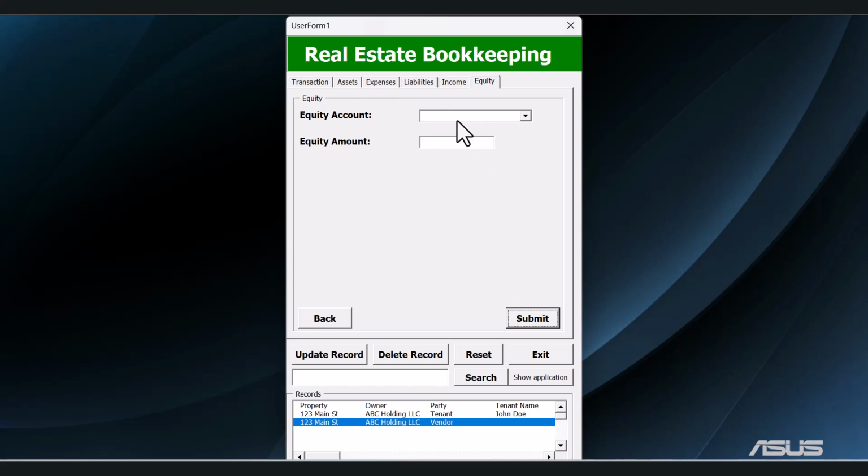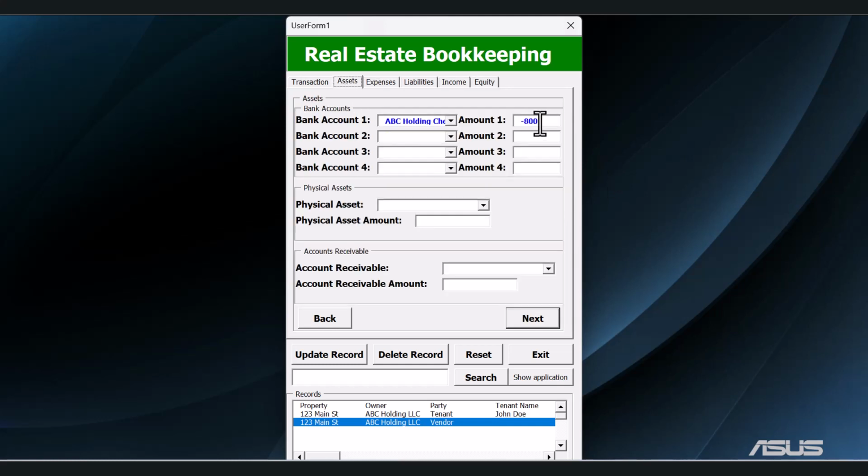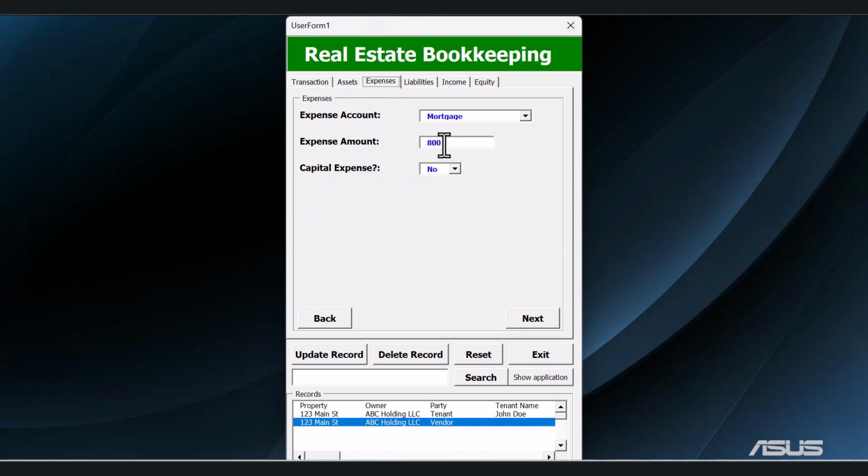One of the nice things with forms is that it's an easy way to enter data. You don't have to actually access the database yourself. With the form, you are less likely to make mistakes. So for example, we entered that the mortgage was deducted from the checking account as $800. But let's say I came to the expense itself, and in entering it, I erroneously entered an extra 0.